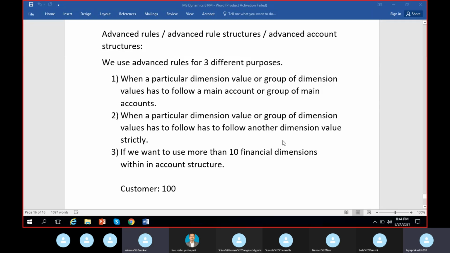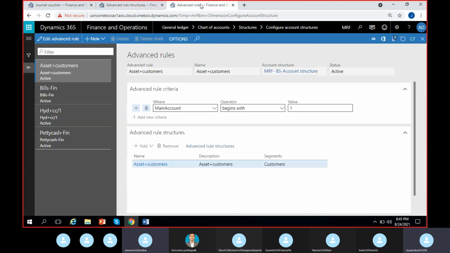So, I want you to practice. Yes, Iram. A single advanced rule structure can be used for multiple advanced rules, right? Yes. A single advanced rule structure that you create here in the advanced rule structures, you can use it for multiple advanced rules or for multiple criteria. No problem. But don't let it overlap. Overlapping causes a lot of issues. When you have a lot of advanced rules, then there will be chances of overlaps, which will create trouble again. So we can create another one also, sir? If you overlap, means.